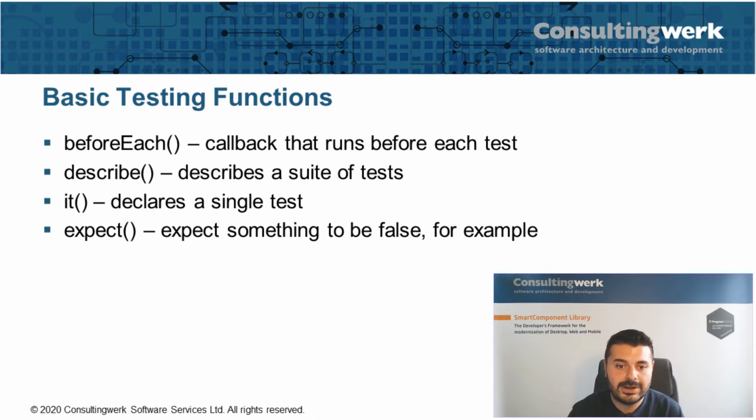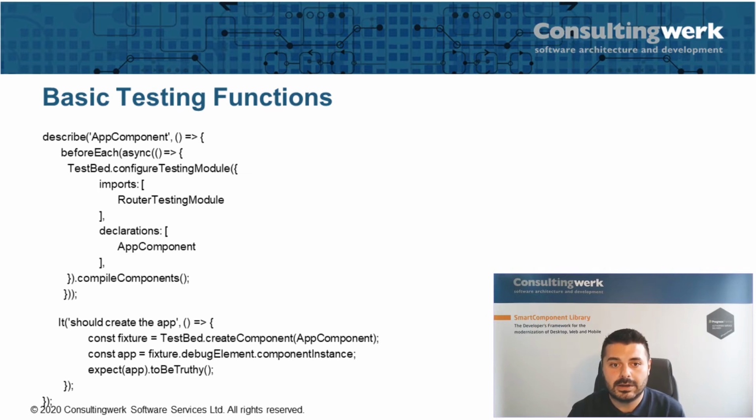And a very, very widely used function in Angular unit testing is expect, which is essentially an assertion. So you expect something to be false, you expect it to be truthy, you expect it to equal something, or there's even such a statement as expect something to be okay, which means it's truthy, it hasn't thrown an error, or anything along those lines. Here is an example of these functions in action. So here we're using describe to declare a test suite for our app component.